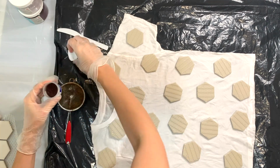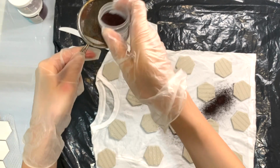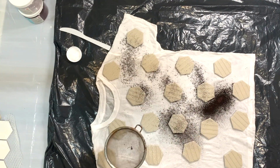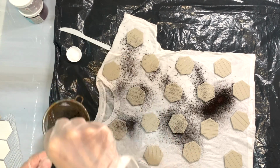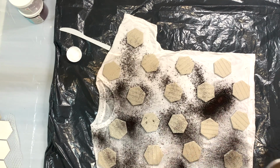So once you get the tiles arranged, get out your metal strainer and your powdered dye and make sure to wear your dust mask. I'm going to try to spread the dye around as evenly as possible. And I put quite a lot of dye on this shirt. You can use less if you want.